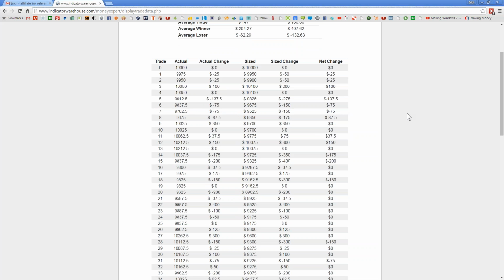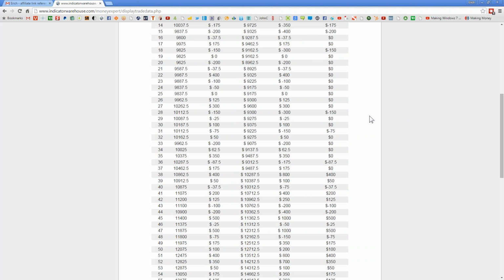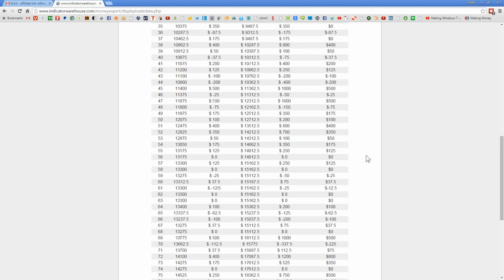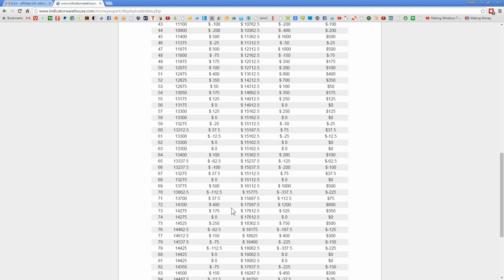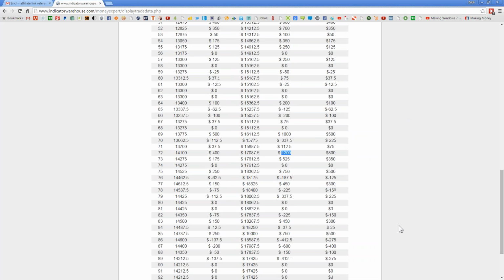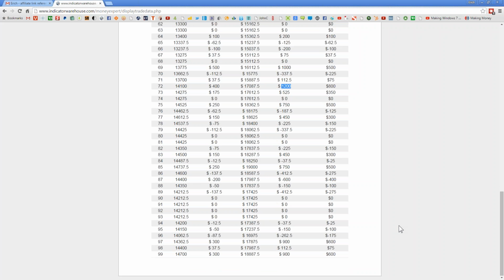And when you scroll through here, you're going to notice that there aren't any real home run trades. It looks like this is the biggest one here at $400. But there's not going to be any $1,000 winners in here or $2,000 winners to skew the results. These are your bread and butter trades. Yeah, see, here's another 400. But look at what happened here. Joe, 72 trades in, Joe was still winning for $400. We took 3 contracts. We made $1,200. That's what's going to differentiate you from the average Joe.